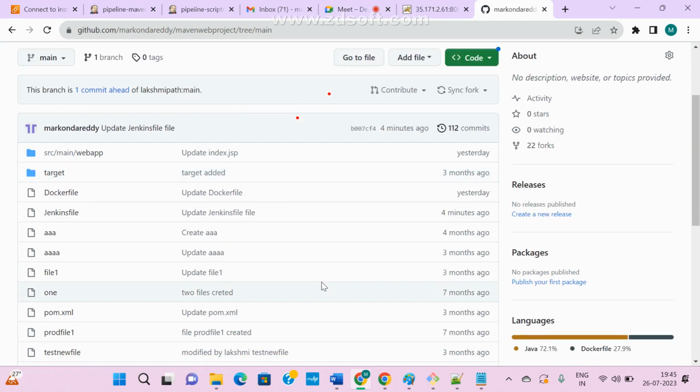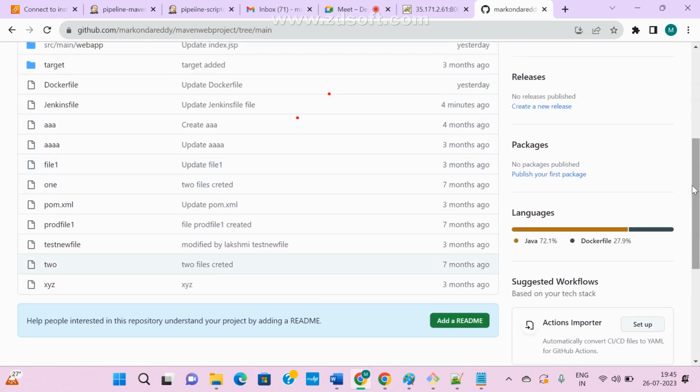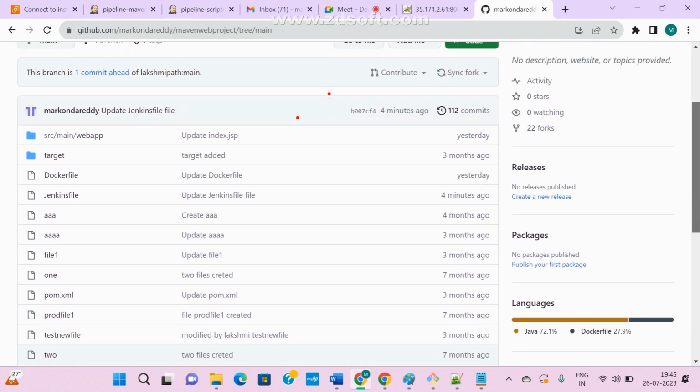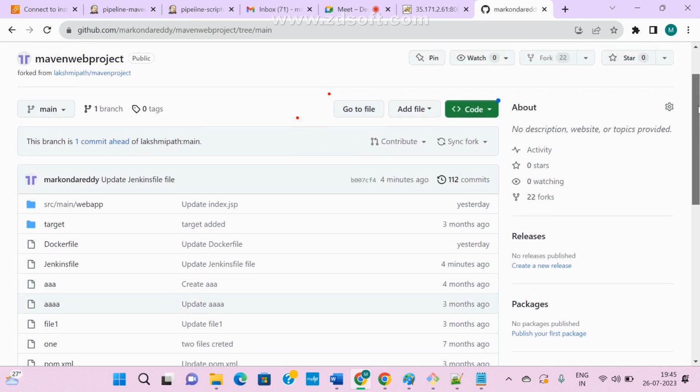Once I have added a text file to this repository, the entire code is showing as an error in the Maven project. Where you created here, many files are there, right? Yes, I got it. This is a Maven project only. This is pom.xml, this is my source code, this is the target. These are the files. Now let me try.